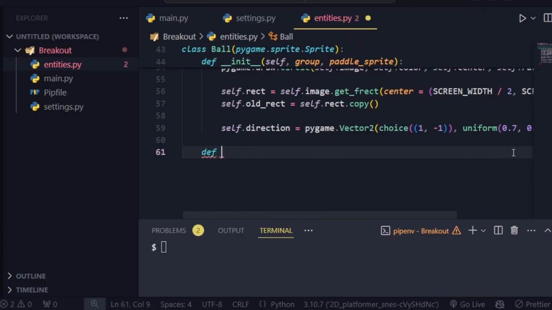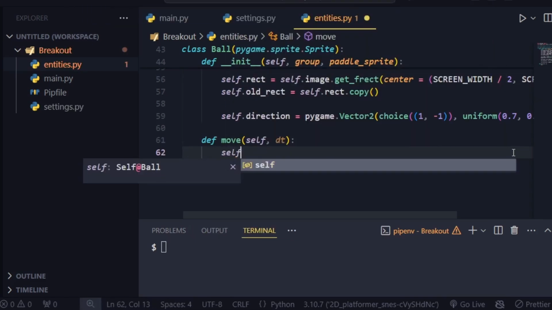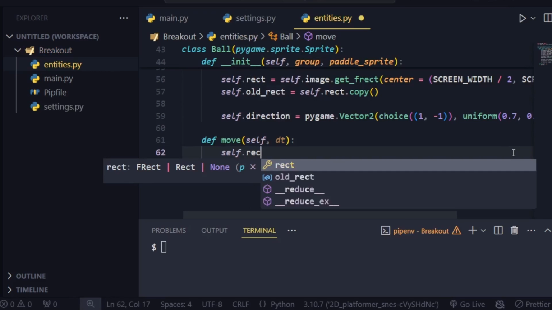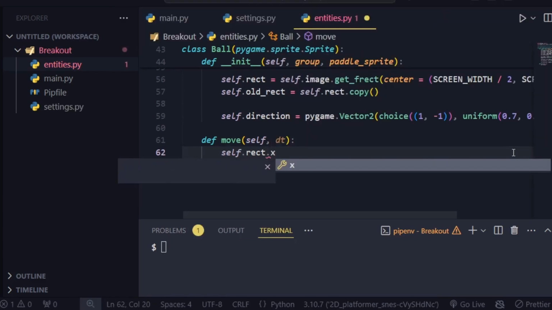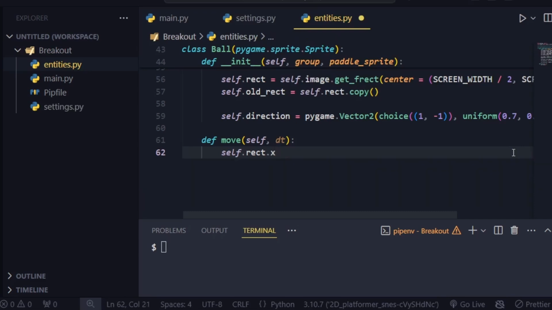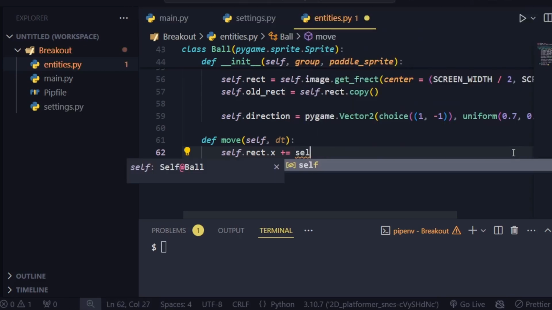To actually move the ball, we need to define a move function, which will take delta time. And we'll update the x value for the rectangle of the ball each time the ball moves.